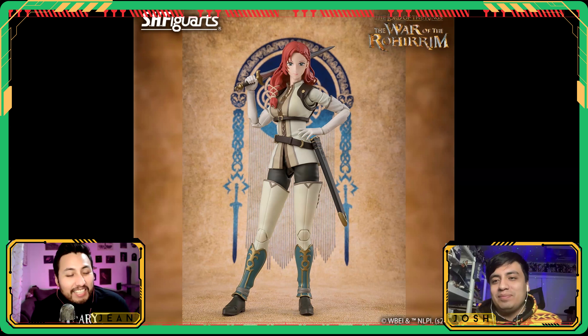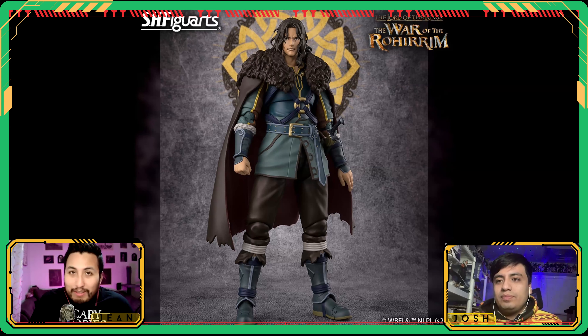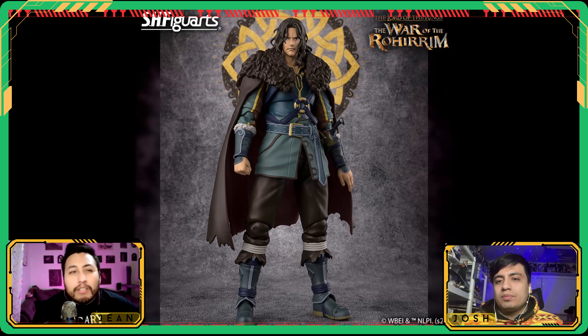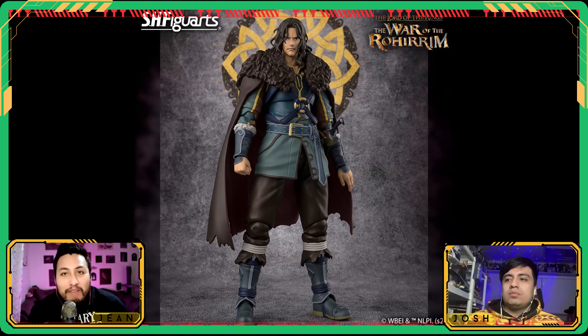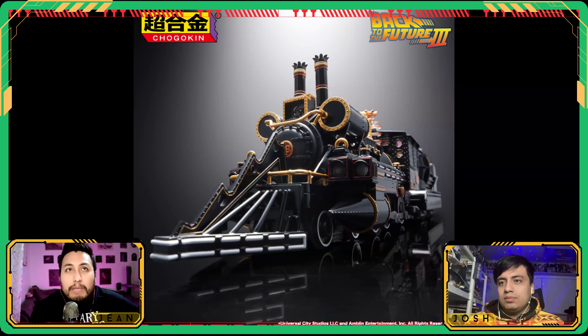Along with Hera we're also getting Wolf, and I'm loving this character more and more. I don't know anything about him but he's looking great. I'm so excited for this show — having Peter Jackson there to help, and the animation looks really beautiful. It's a nice marriage for anime fans and Lord of the Rings fans. It's like when I watched the X-Men anime stuff in the early 2010s — just cool to see those two aesthetics come together.